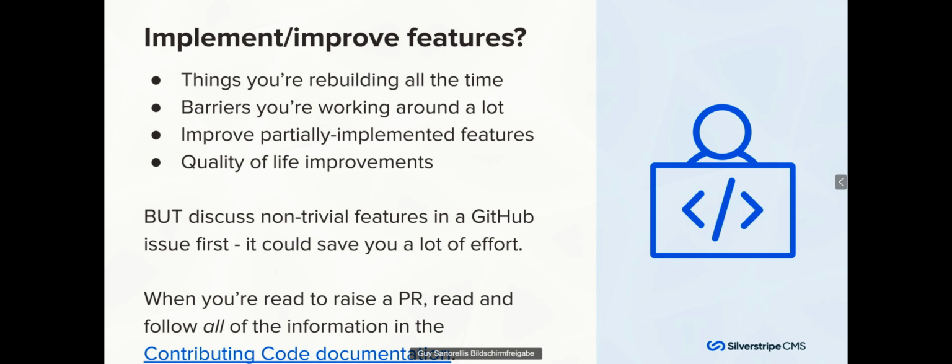If you just rush in with a pull request, then you might end up spending a lot of time working on an approach that just doesn't end up getting merged. So if it's a good feature that you want to implement, but it's going to be a bit of a larger piece of work, then please create an issue first. And again, make it clear that you're willing to put in the work to implement it.